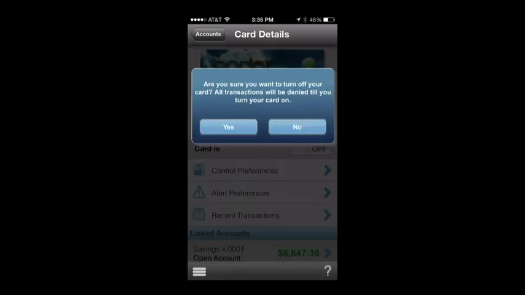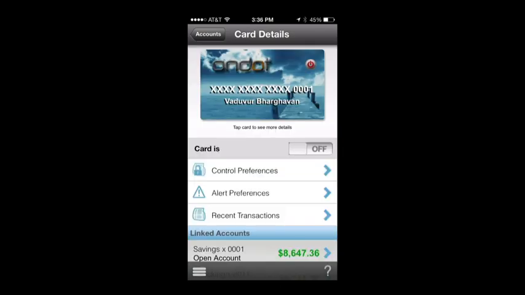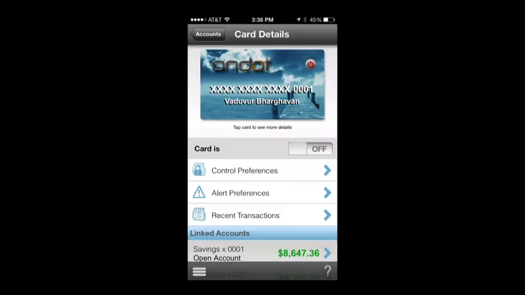So now with a single tap, I can turn this card off, just so. So right now, this payment card cannot be used at a point of sale, real or online. When I want to turn it back on, I just tap, and just so. It's instant and hopefully intuitive, single touch. So this is ultimate control.